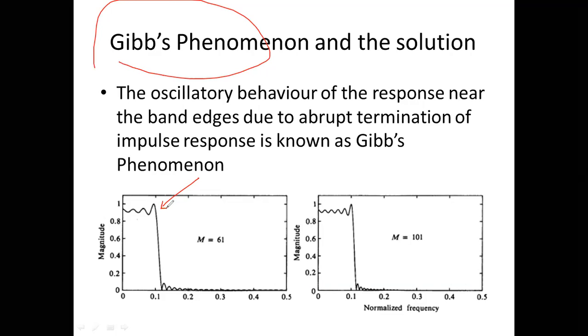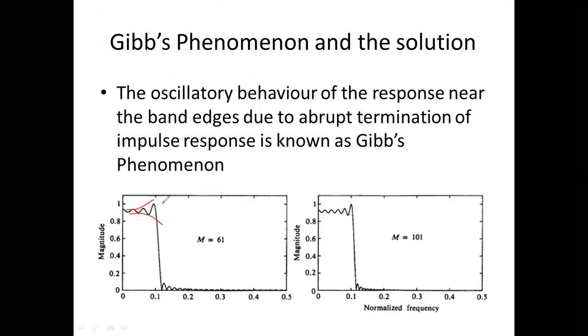Then you have made them causal, right? You push them to the right side. That will have a consequence in the phase response. But then once you make them finite, once you cut the values on the left side and on the right side, what happens? There will be ripples in the pass band, which will be more pronounced at the band edges.